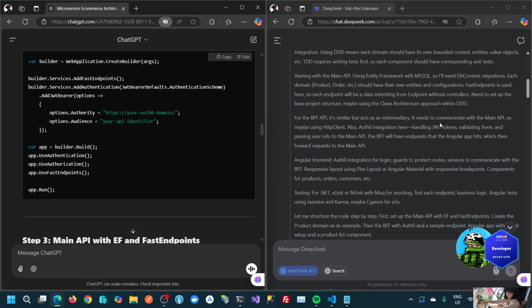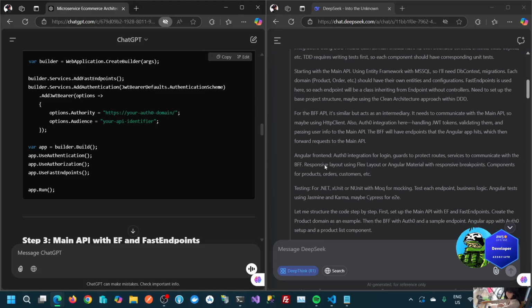It needs to communicate with the main API, so maybe using HTTP client, also auth0 integration here, handling JWT tokens, validating them, and passing user info to the main API. The BFF will have endpoints that the Angular app hits, which then forwards requests to the main API.